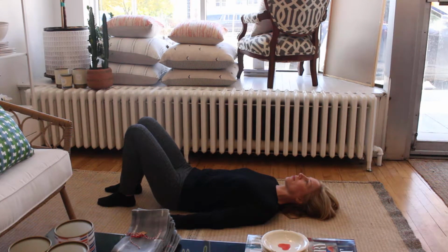This is a couple-minute back release, tension release exercise. You can do it at any point in your day. You can do it upon rising, before bed, or even if you just notice that back tension in that lower back or upper back is coming online for you. Take a pause, maybe at your lunch break, and bring yourself to the floor.